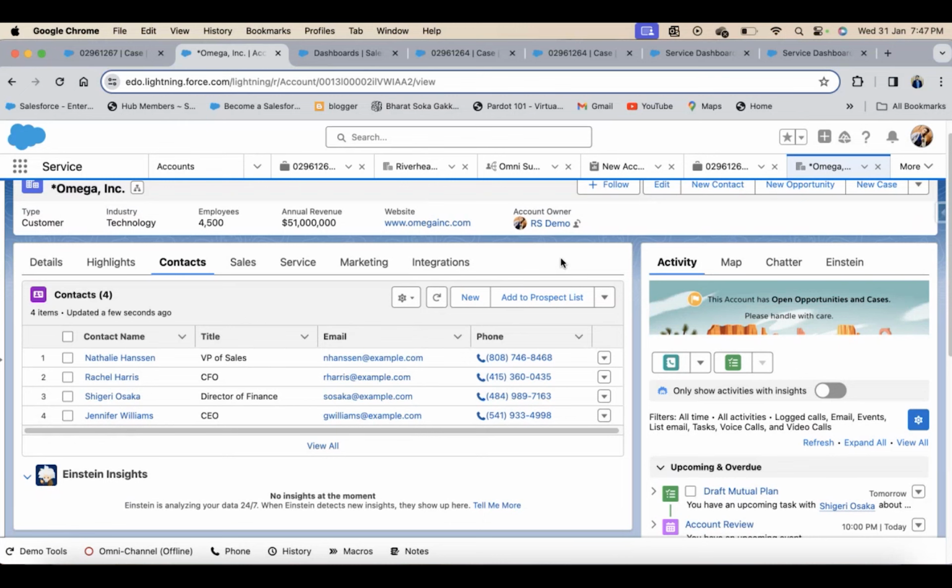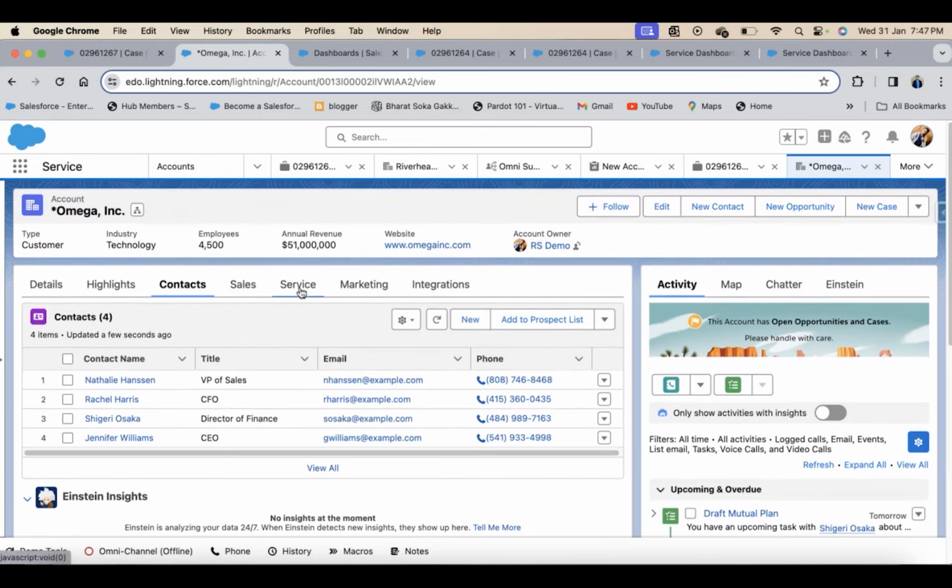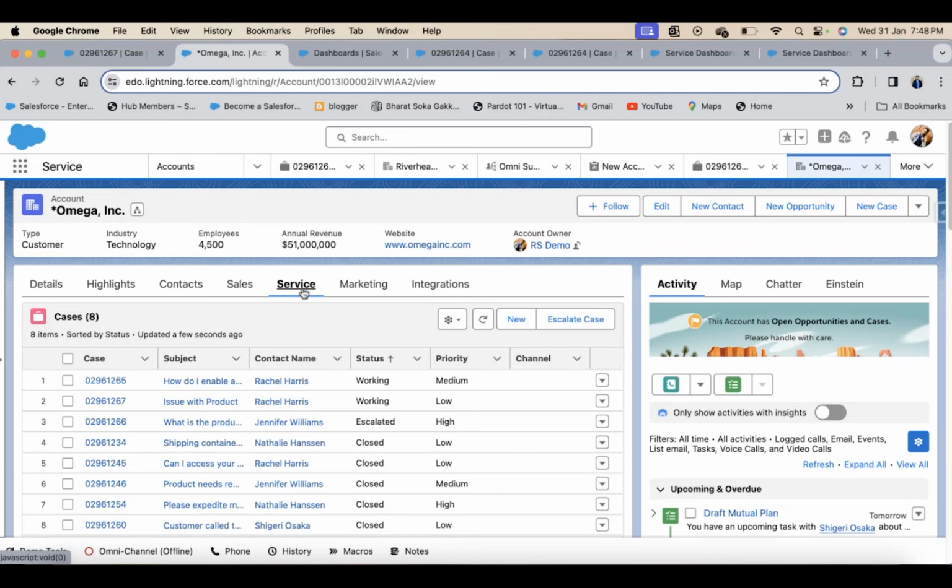So this information is very, very important for me, where I can have more information about this customer. I would know there is an opportunity running, and the kind of services we are giving is not making any sense for the opportunity to get closed. So it's very important for us to provide a better service, and let's close the cases as soon as possible. Or if I look at this account as an account manager, I need to know how many cases are right now open, working and escalated.